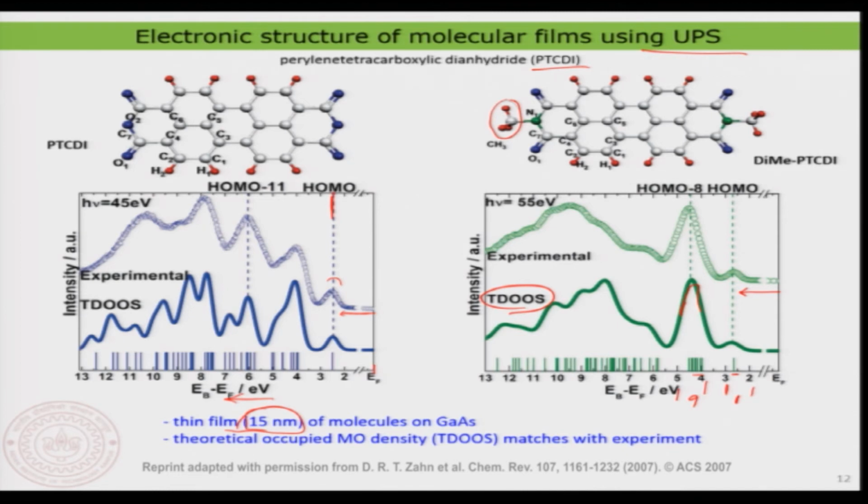That corresponds more closely to the experiment than just drawing the MO diagram, for example. So, this is the MO diagram. Just for your understanding I am putting in the MOs, and this is the calculated density of states. And this is the experimental measurement. So, this is nice. Now you can make the clear correlation between them.